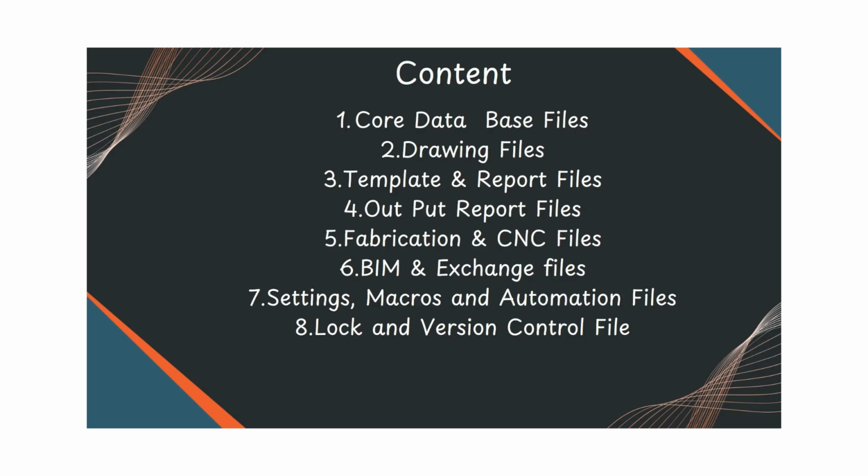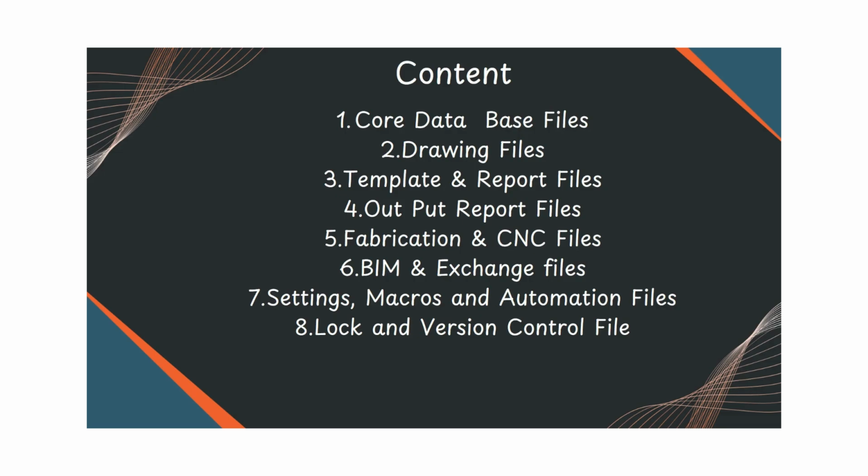Content. Number 1. Core database files. It contains file types like db1, db2, db3, etc. Number 2. Drawing files. So it contains file types like DG and GD. In coming slides, I'll explain in detail. And number 3. Template and report files. So it contains file types like TPL and RPT files.